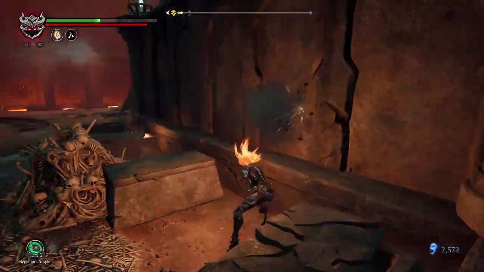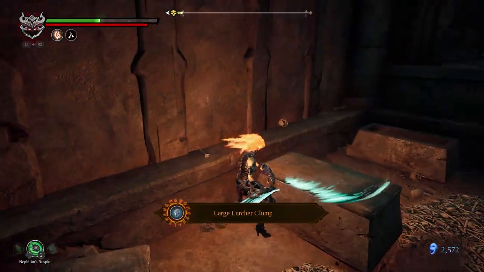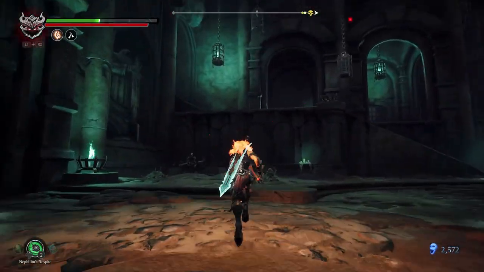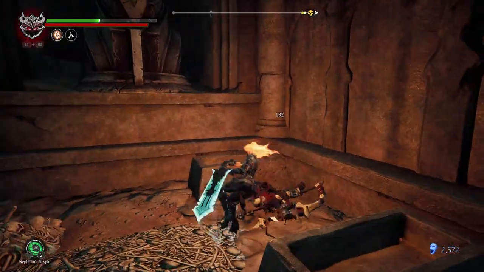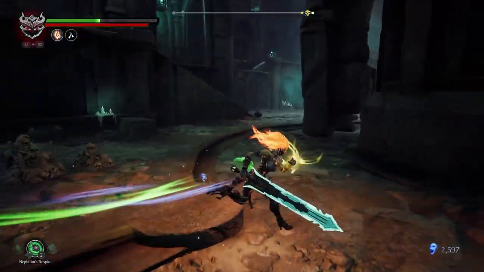And grab this large urchin clump over here. Destroy this just because we don't like it. And this guy spawns from nowhere. Now let him get away with that.